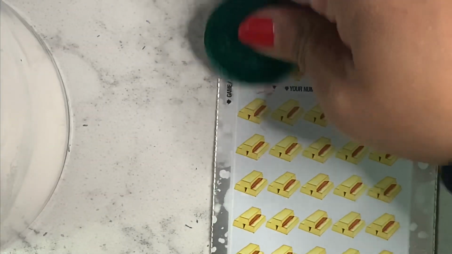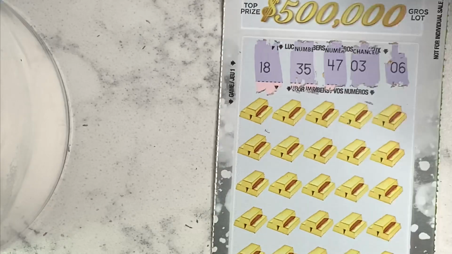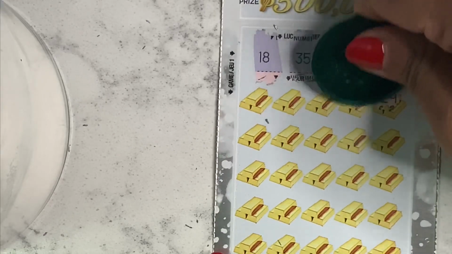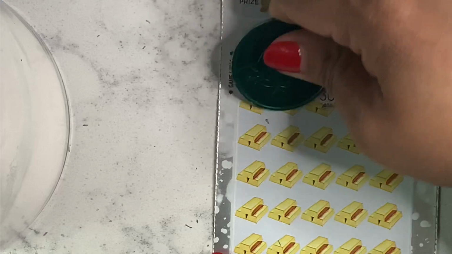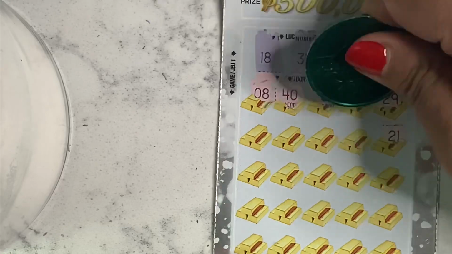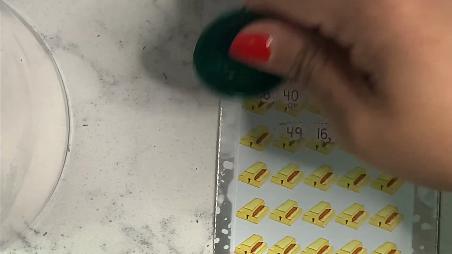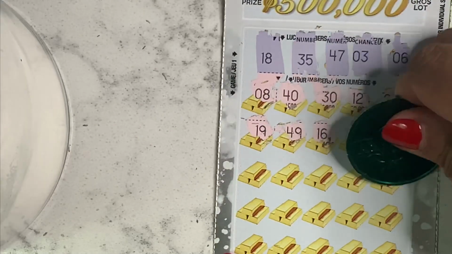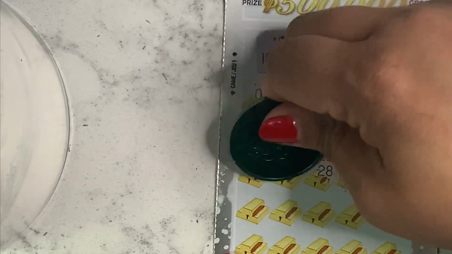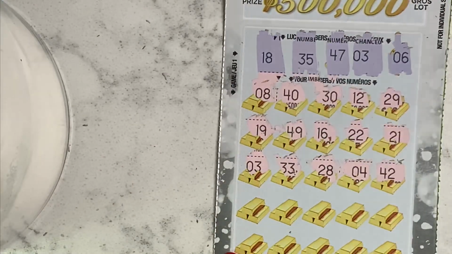Your lucky numbers are 18, 35, 47, 3, and 6. Your numbers, 29, 12, 30, 40, 8, 21, 22, 16, 49, 19, 42, 4, 28, 33, 3. Oh, guys, we have a match.